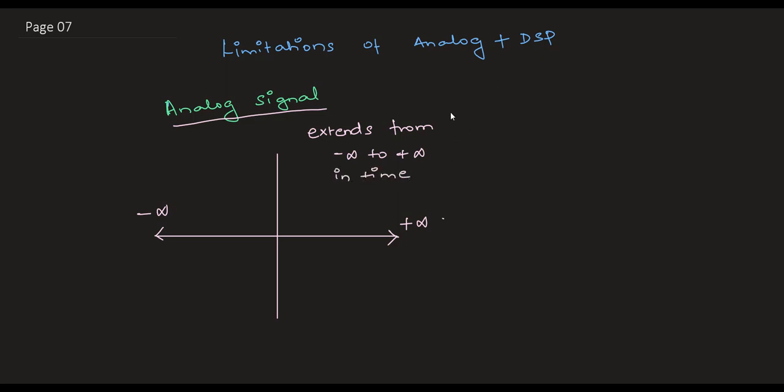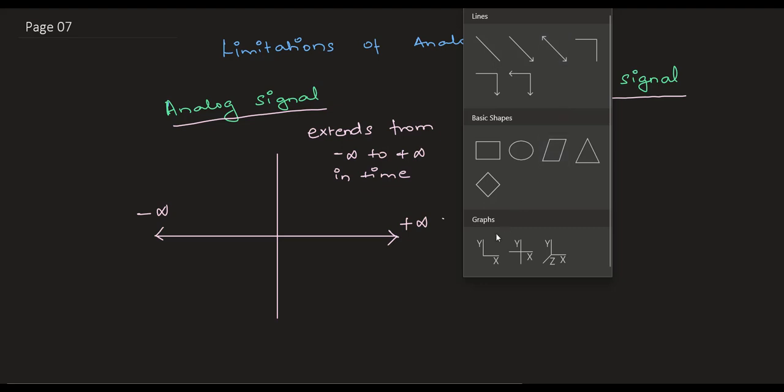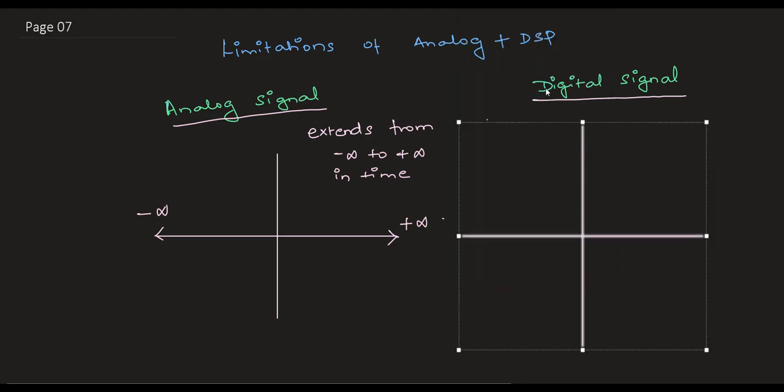Computers are finite number calculators. So you cannot process data which extends from minus infinity to plus infinity on your computer. So you have to approximate your analog signal, and there lies your limitation. When you do approximation on anything, you are missing out on quality. So some of the qualities of that signal will get truncated or will get eliminated.